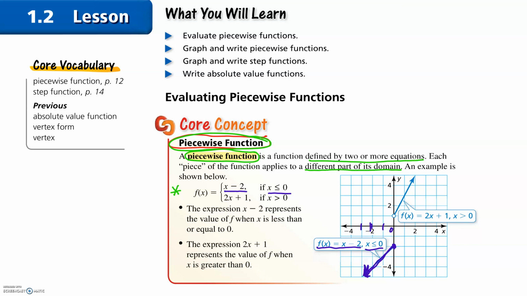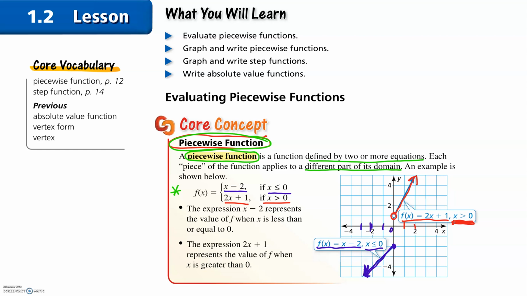The other piece, y equals 2x plus 1 if x is greater than 0. Notice on this one, we follow the line y equals 2x plus 1. There's its y-intercept at 1. There's a little open circle there. That's because our inequality says x has to be strictly greater than 0, so we don't include the y-intercept. You leave a little open circle there, but we follow it across those x values that are greater than 0.